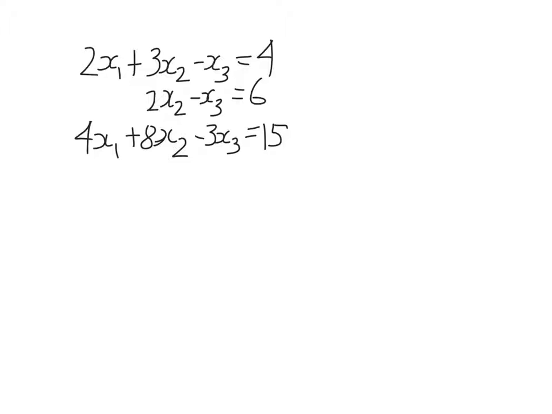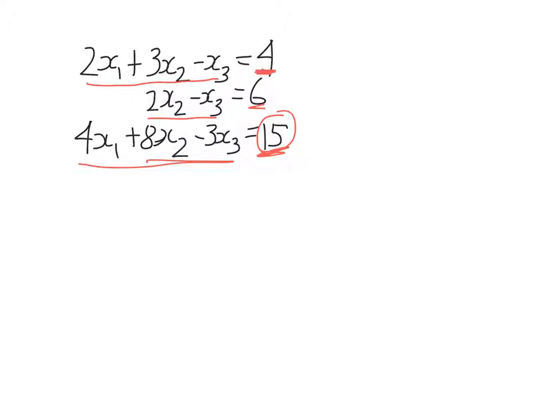It turns out that this has no solution because the coefficients here are just double the coefficients in this one plus the coefficients in this one, right? But that's not obvious at all just from looking at it. But it turns out that this number here, 15, is not twice this plus this. So it's inconsistent. What I've sort of done is I have taken 2 times the first equation and added it to the second equation. So then this number would need to be 2 times 4 plus 6, which it isn't. So that's the intuition as to why there are no solutions.